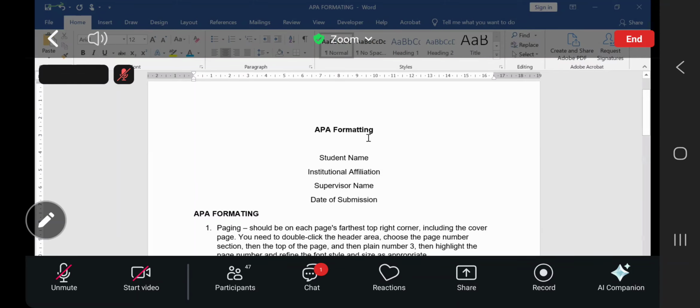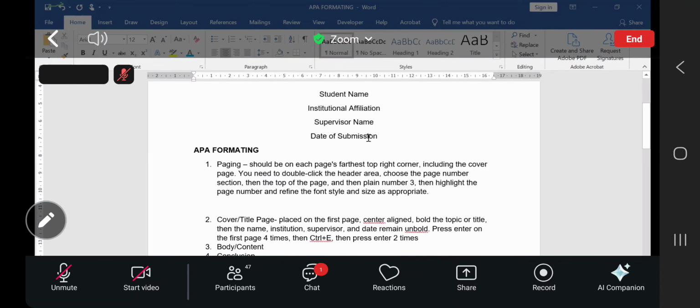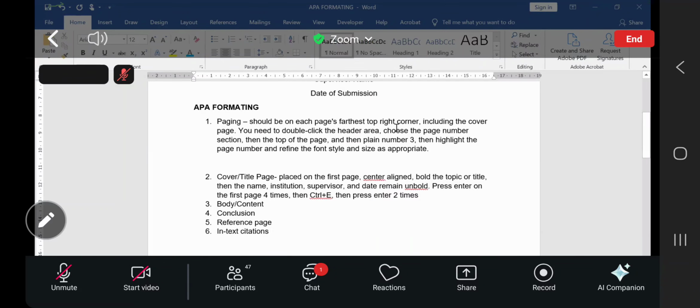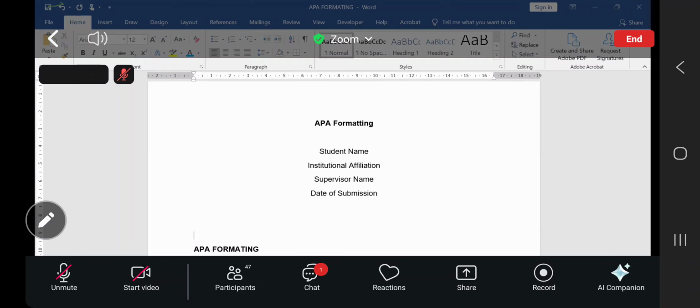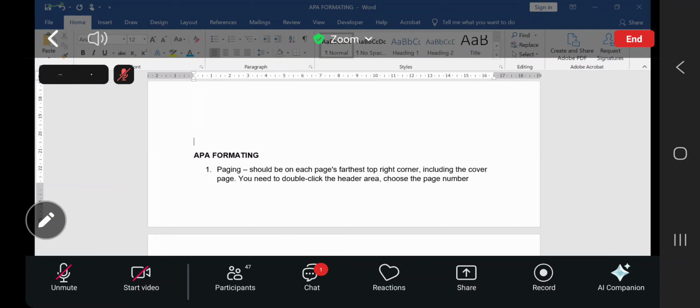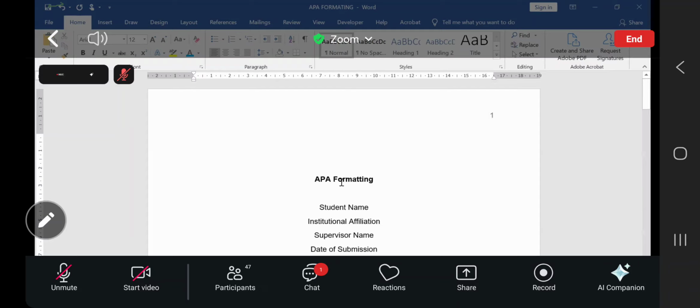That is how we do it. That is how you are going to do your cover page. Then just enter to the next page. This is for APA.